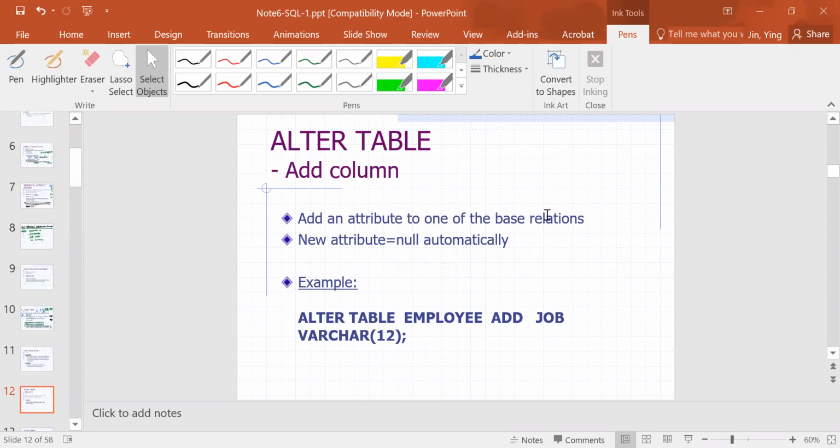You would have to drop them, create them, and add all the records in again. That's too much work. So instead, we can use alter table to do that.